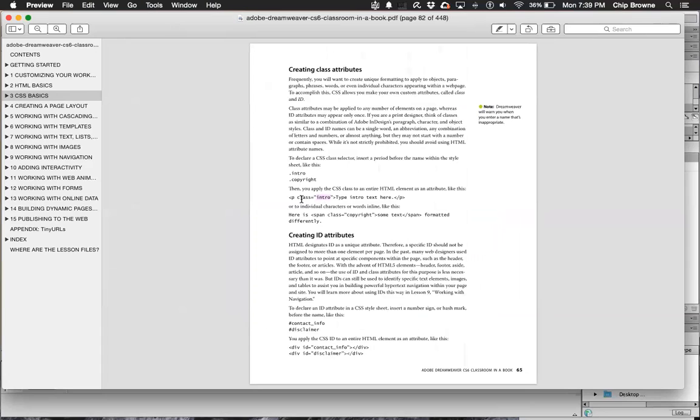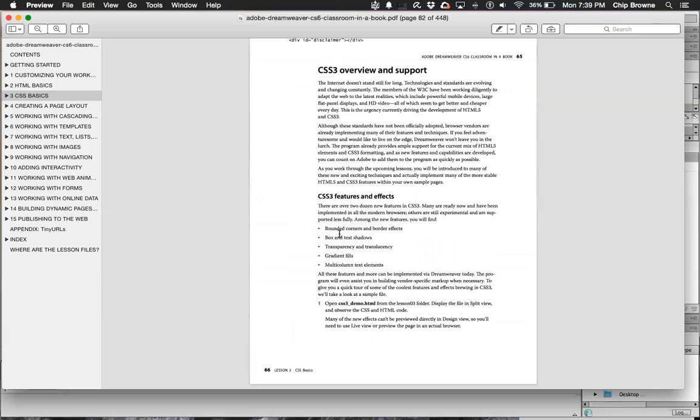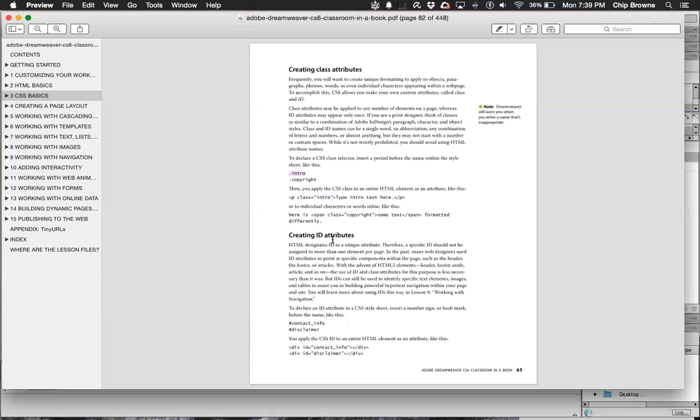So if it's a class name, that means you can have a lot of different tags that are of the same class. And when they do, you can end up having a style for just that class of all the ones that have the class. And a class starts with a dot. Or you can use another method, which is creating an ID.